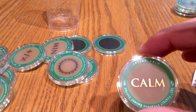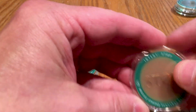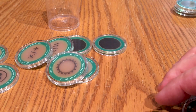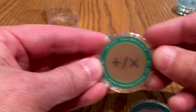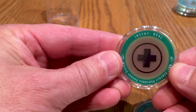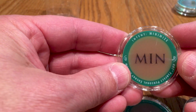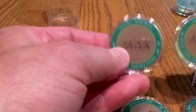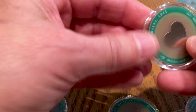So in the intent set, there's calm and start and stop, prosperity. There's the US dollar sign for US money. There's subtract and divide. There's add and multiply. There's healing. That's the classic first aid cross. Minimize. That's the counterpart to maximize. So you've got minimize and maximize. You've got grow. You've got love. And you've got purify there.